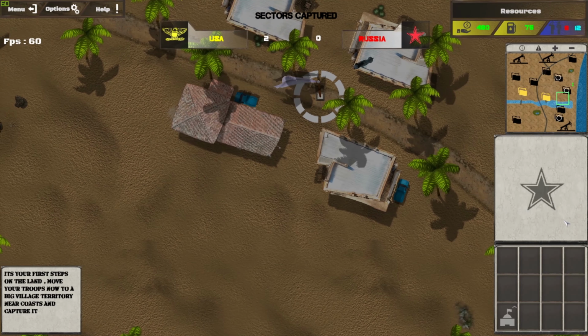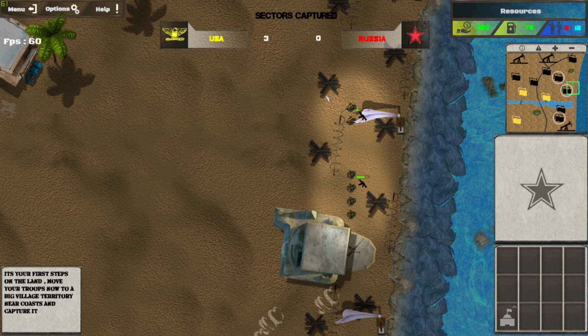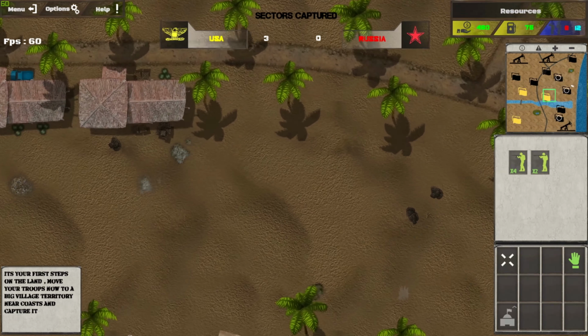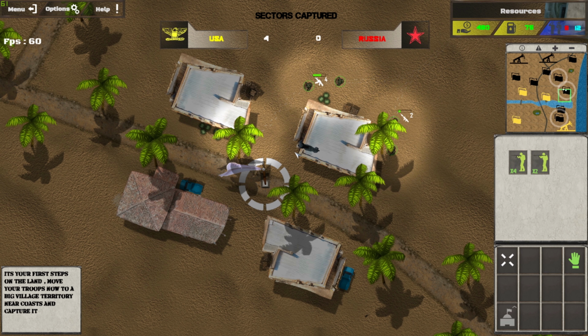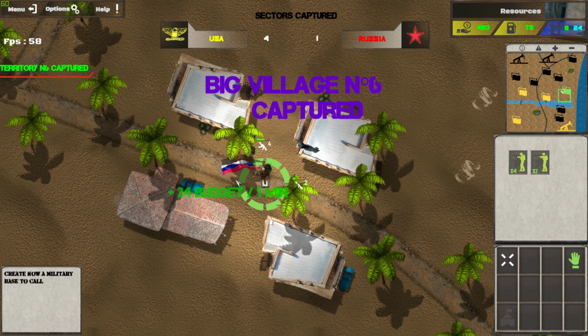It's your first step on land. Move your troops now to Big Willis territory near the coast to capture it. All right, my troops. I only have two troops. No. You need to wait. You need to go here. Go. Okay, so let's take over the spawn point. Big wheel is captured.